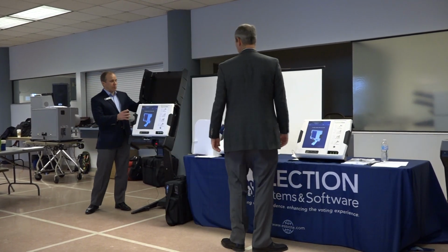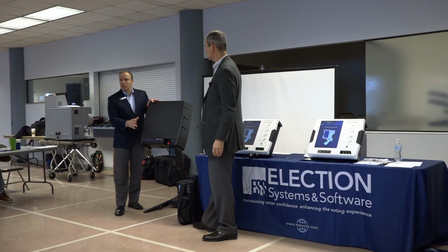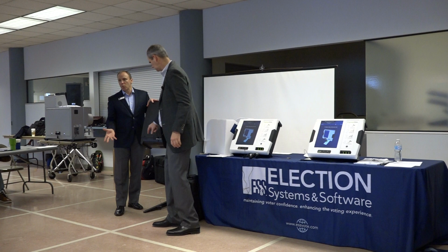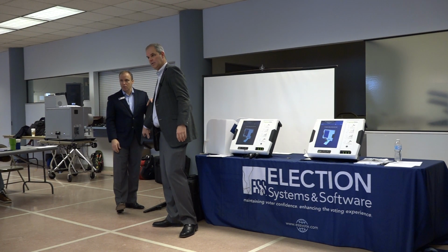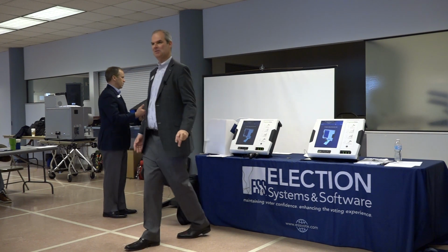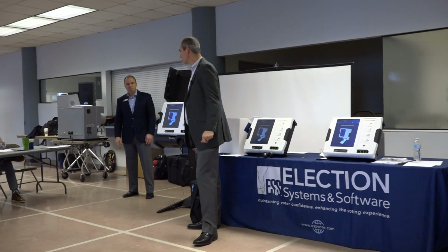The other nice thing is typically you don't have to do a full reset. This does lock at the end of each day. You can turn the unit off, lock it in place. So for your early voting location, it's a pretty simple setup the following morning. There's even a place to put a wire seal on it, if you want to lock the hood down. I know Cuyahoga's pretty good at belt and suspendering everything, which is great. So you have the ability to do that as well.